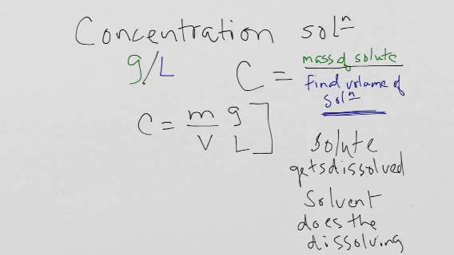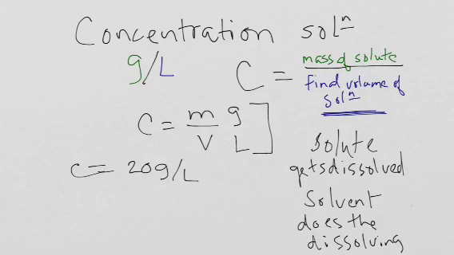But you probably will not ever make a liter of something. So let's say the example is I want to make a solution where my overall final volume is 50 milliliters. If I say that something has a concentration of, let's go with, concentration is equal to 20 grams per liter. Anytime you see grams per liter, it's concentration.